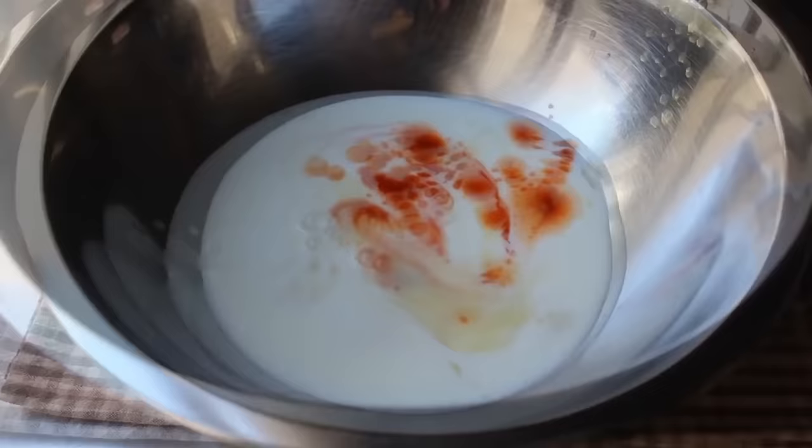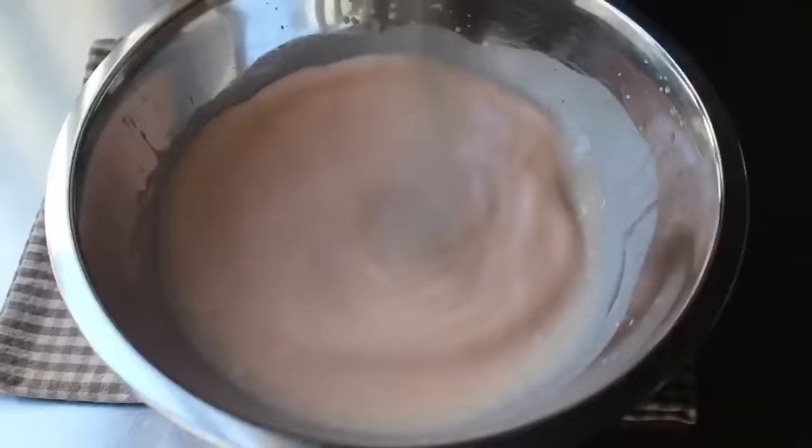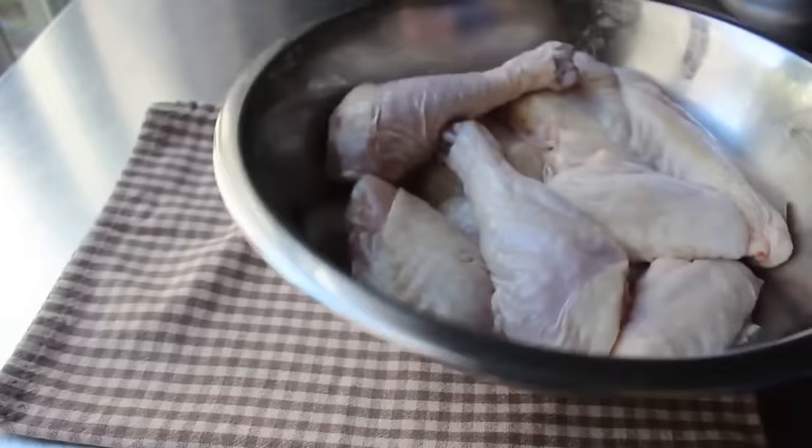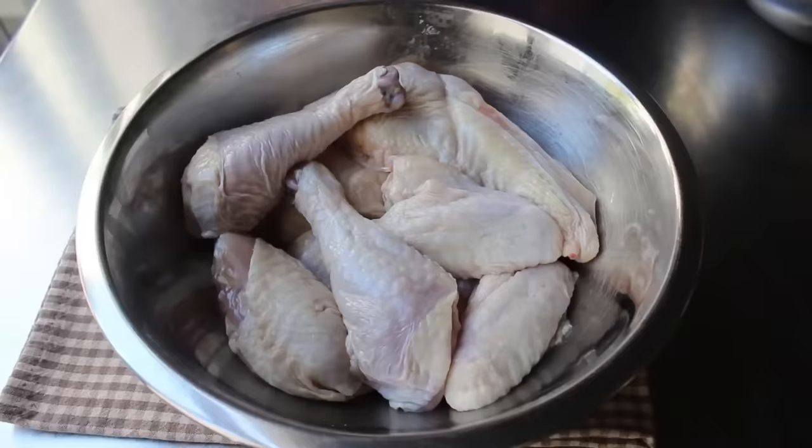And then last but not least, we will crack in one large egg, and then we'll take a whisk and mix that thoroughly. And as soon as all that's been completely combined, our marinade is done and ready for our chicken, which, as you can see here, has been cut into the traditional 8 pieces. Of course, we have your 2 legs, your 2 thighs, a couple breasts, and a pair of wings.